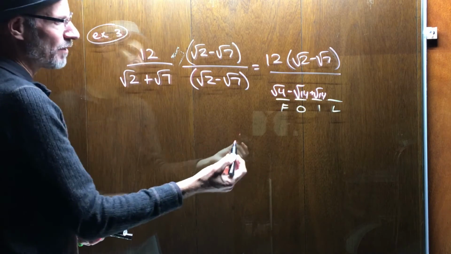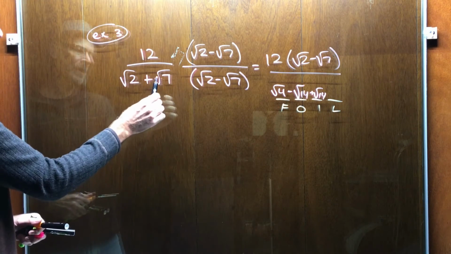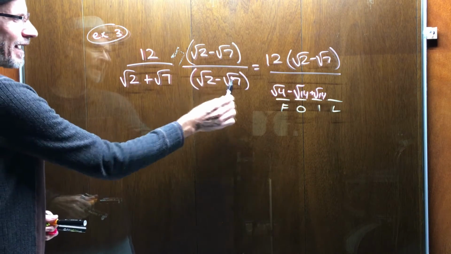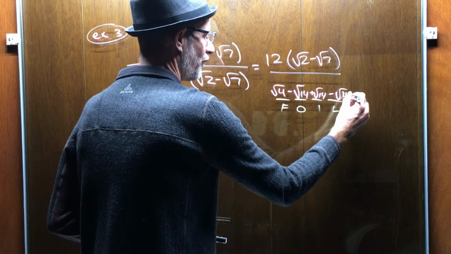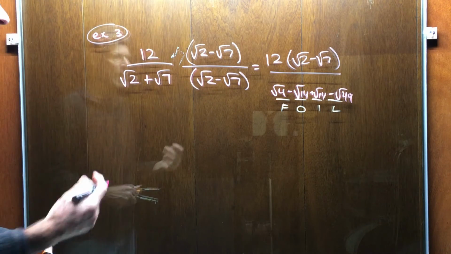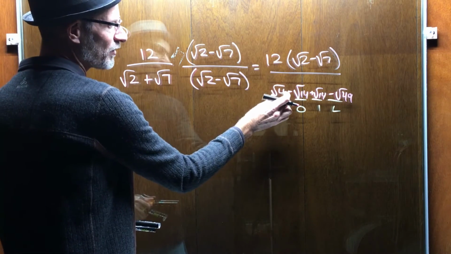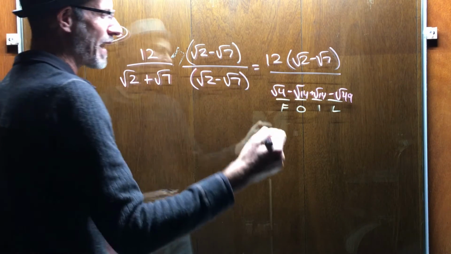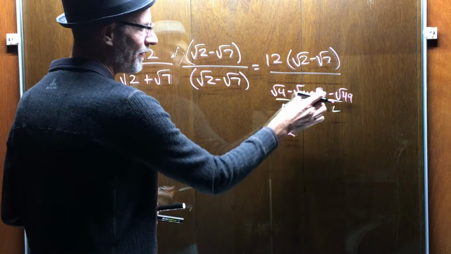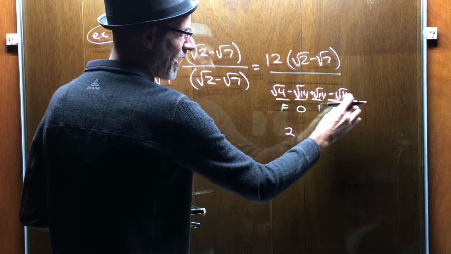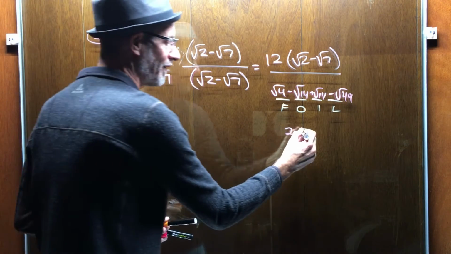And just like on all the other problems, our outer and inner is going to drop out. They're going to add up to 0. And then here we have a radicand times itself. That's going to give us a perfect square. So that's going to be minus root 49. So now in that denominator, I'm going to go ahead and simplify it right now. This is a perfect square, so I can rewrite it without the radical sign and still represent its exact value, which is 2. These add up to 0, and here I can write it without its radical sign and represent its exact value, which is 7.